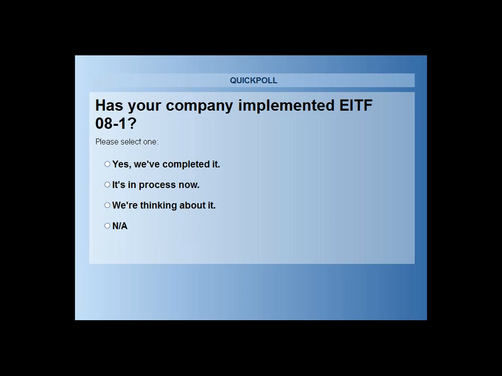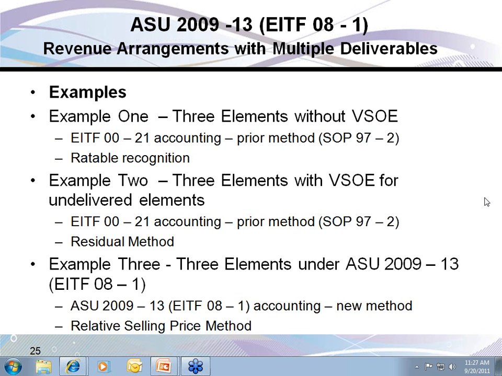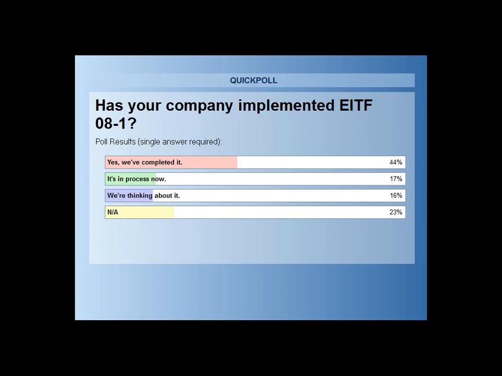Okay, we're going to close the voting here, and then we're going to share that. And it looks like 44% of the companies or the people attending have completed an implementation of EITF 08-1. 17% have implementation in process, 16% are thinking about it, and 23% said it did not apply.